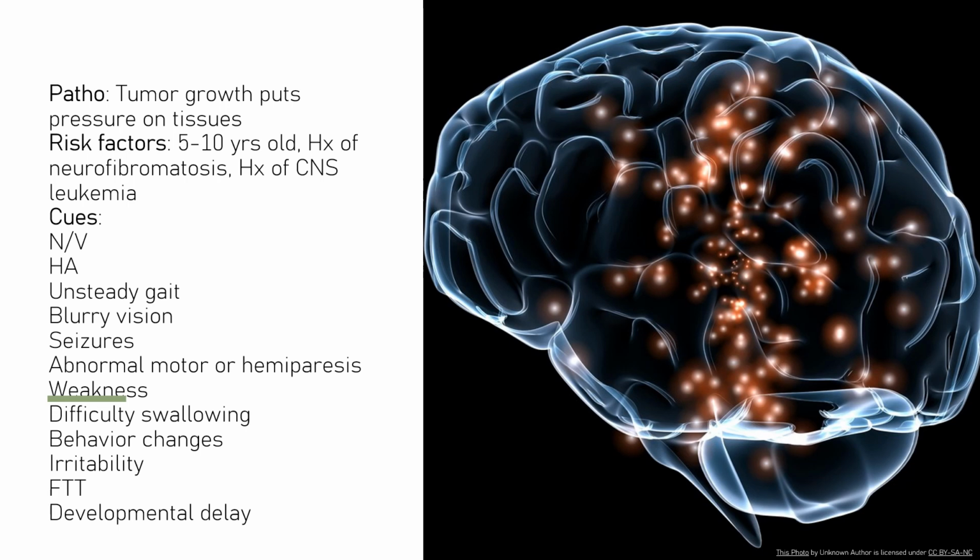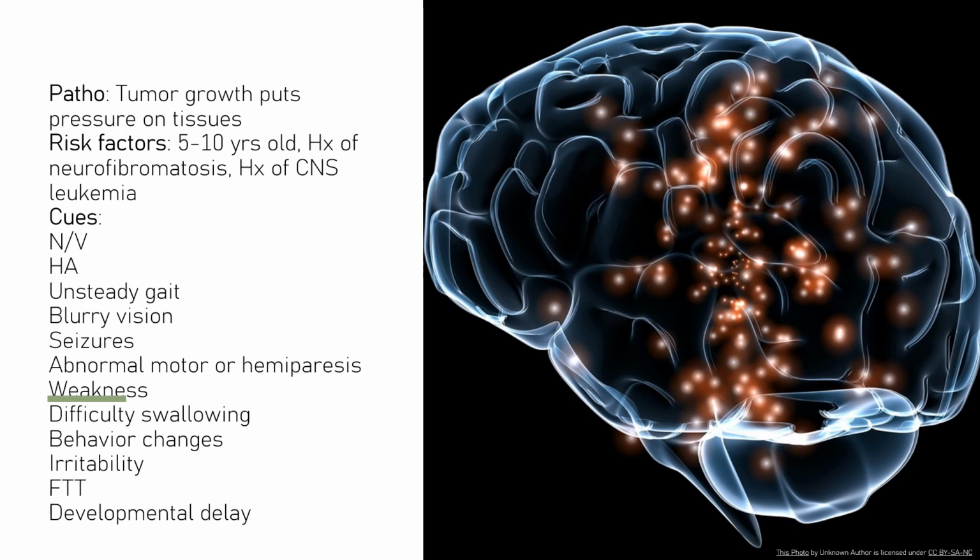So brain tumors are the most common solid tumor and the second most common type of cancer in children. More than half of the brain tumors are located in the posterior fossa. The most common type is called a medulloblastoma, and it's found in the cerebellum. It's not great because it is highly invasive and highly malignant. They can develop brainstem herniation, hydrocephalus, increased ICP. It's really kind of not great.